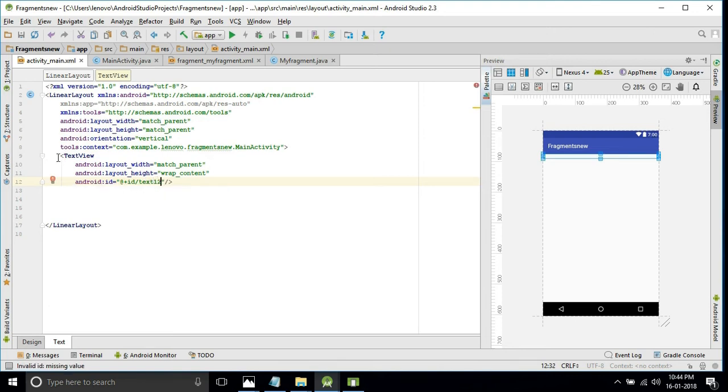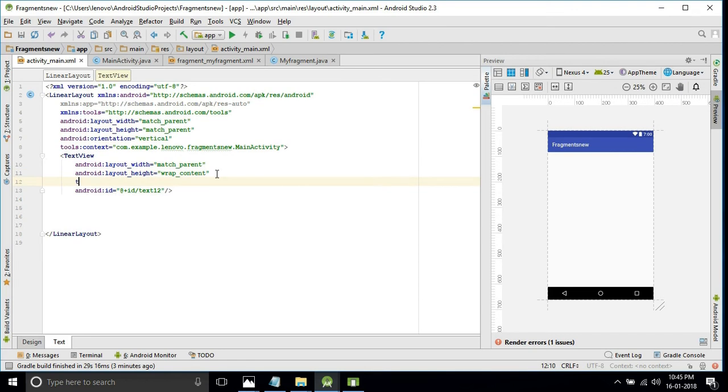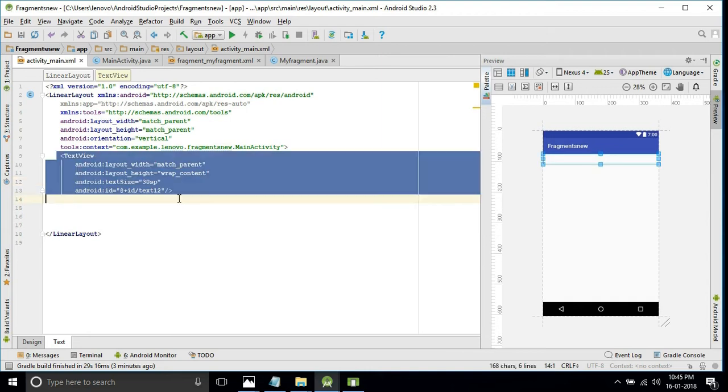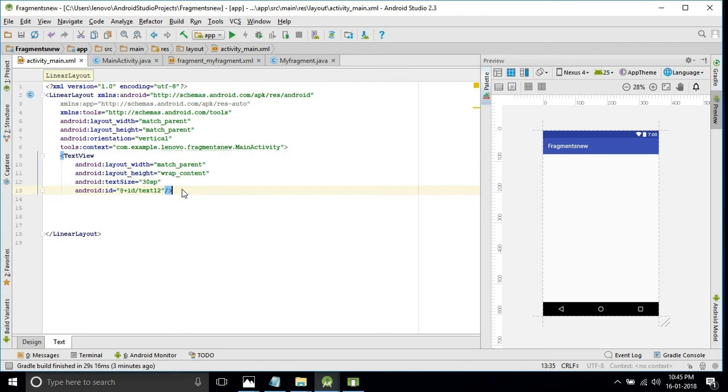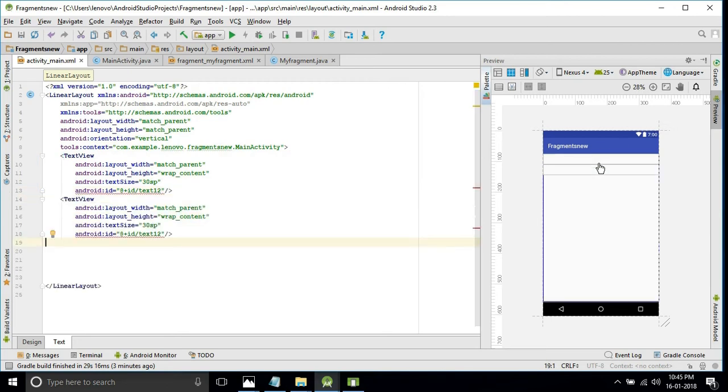Just copy paste, we require one more text view. We'll increase the text size. This is one more text to display both results, mail ID and password.